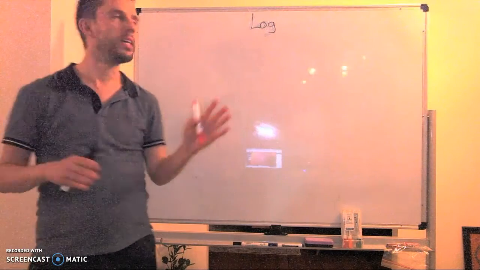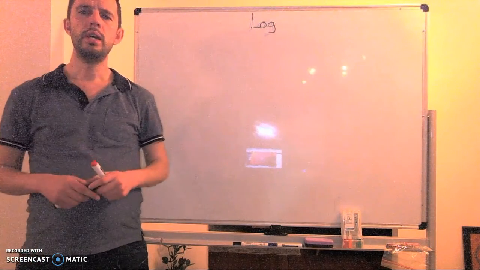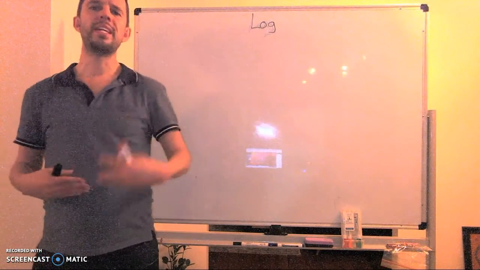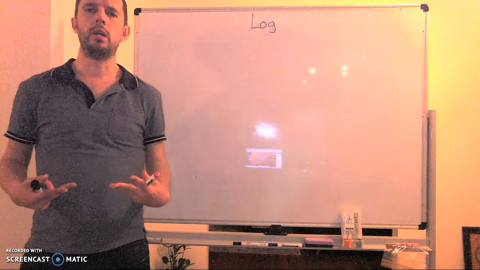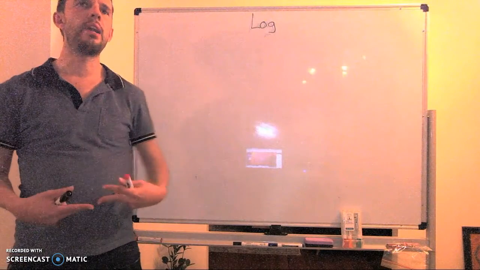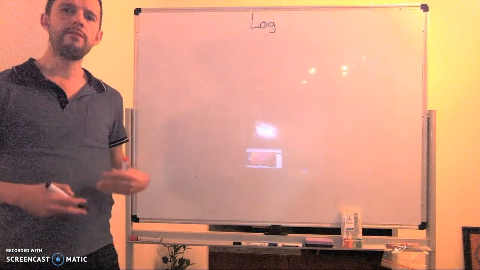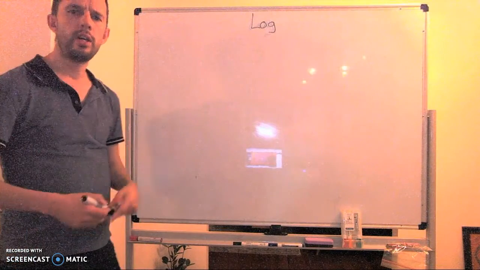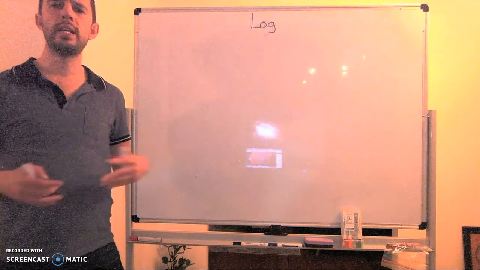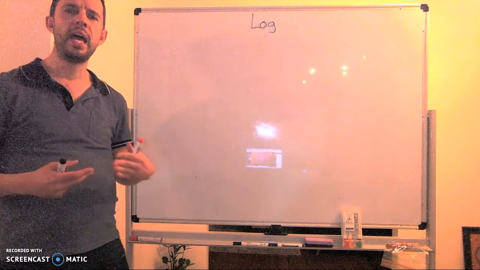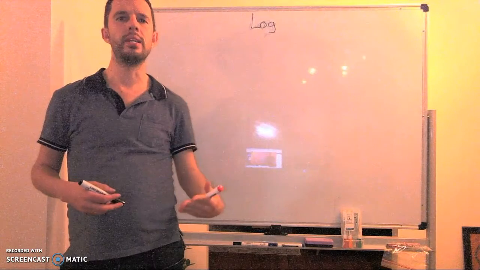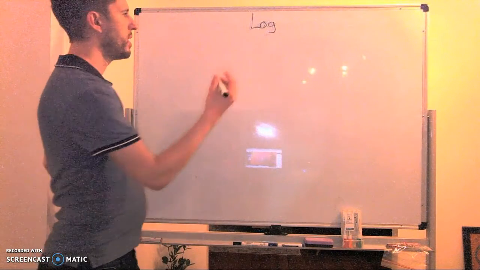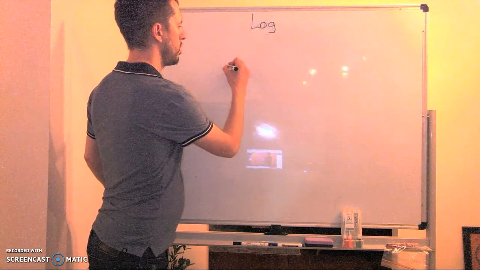Our focus today is on logs. When we're thinking about our understanding of logs, we need to understand the relationship. The relationship is looking at the inverse, and the inverse operation is our exponents, our powers. We're going to start off by really unpacking this relationship, and this is going to help us with our understanding of our rules.